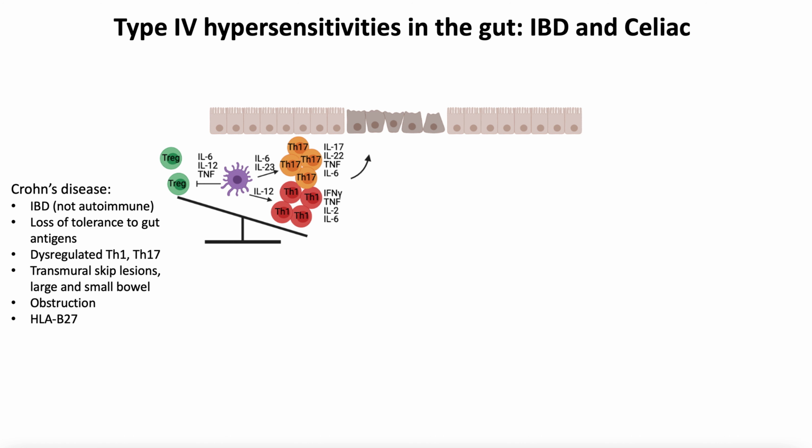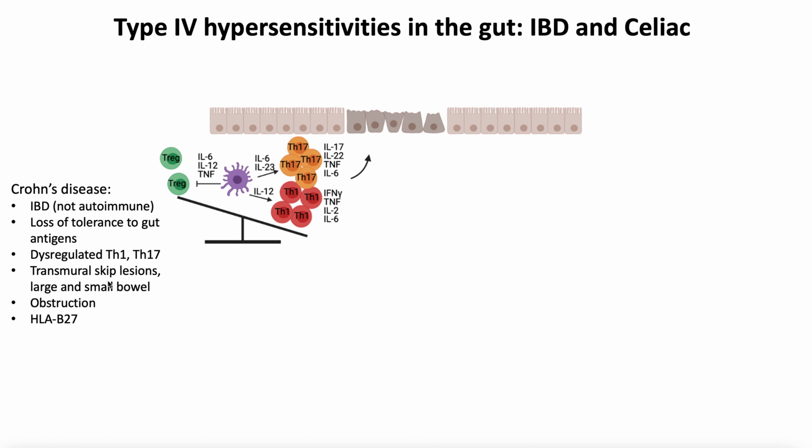One of those inflammatory bowel diseases is Crohn's disease, and this is largely mediated by Th1 cells and Th2 cells that produce a number of inflammatory cytokines. And this disease really gets going due to a loss of tolerance to gut antigens. As we've learned in the mucosal immunology lecture, there's a balance between regulation and immune activation within the gut that needs to be maintained. And when that gets out of balance, you can get tissue pathology. And so this is dysregulated in the case of Crohn's disease in favor of Th1 and Th17 responses.